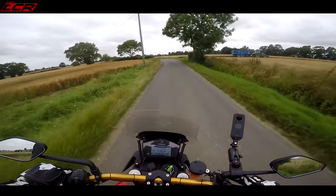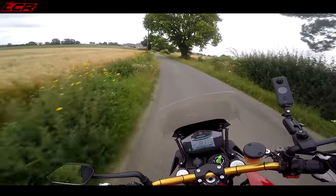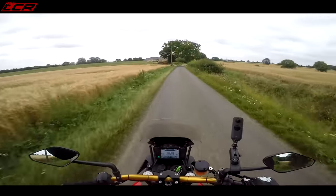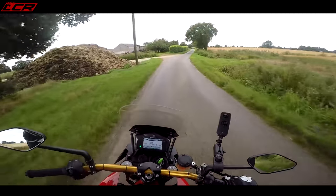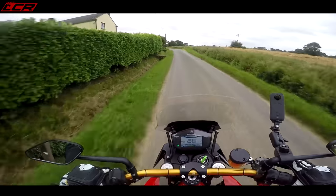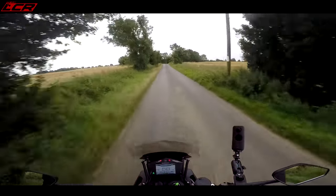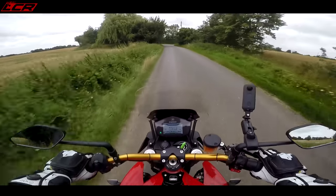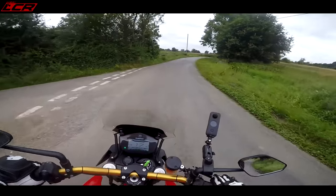This is actually fun to push around. When I'm on other electric bikes, I've just ended up slowing down and enjoying the scenery and the quiet. And it's been more about the journey and less about the bike. This is about the ride, about the bike still. It's so fast it'll get you in all sorts of trouble, actually. Which way, sir? Which way?